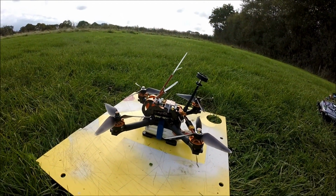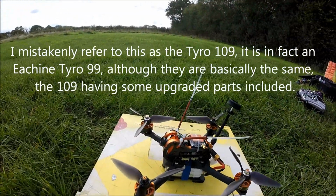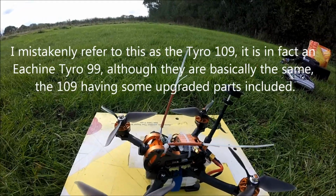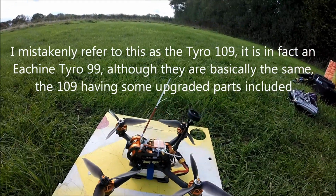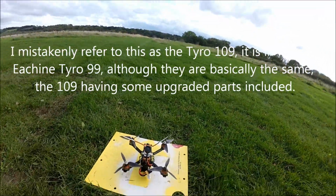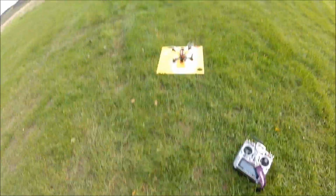Right, we're having a look at the Eachine Tyro 109. It's virtually all stock, with the exception of the Runcam Swift camera. So, it's all bound up. I'll put my Viper FX goggles on, and we should hopefully be ready to go.